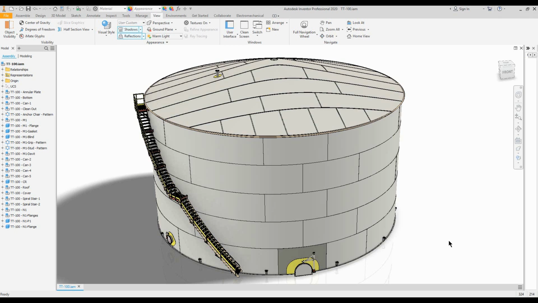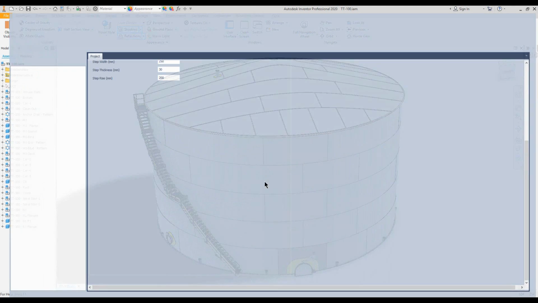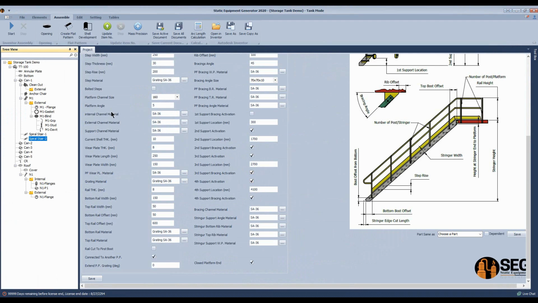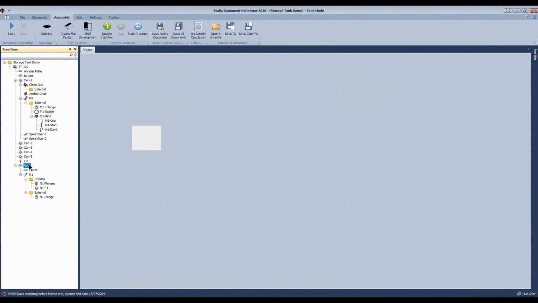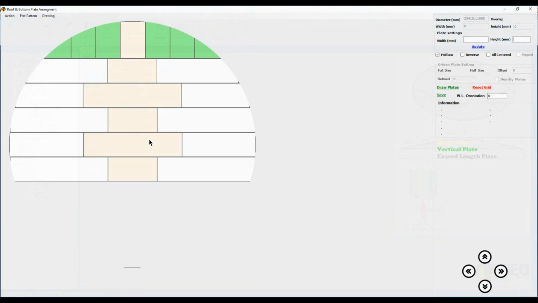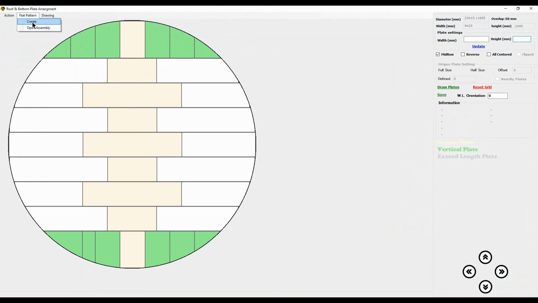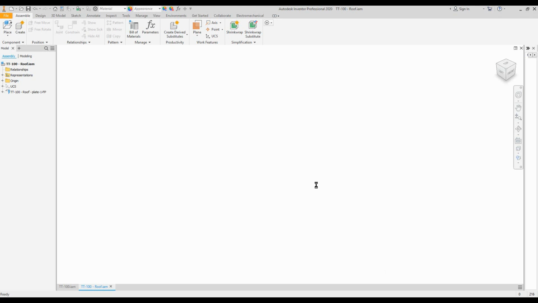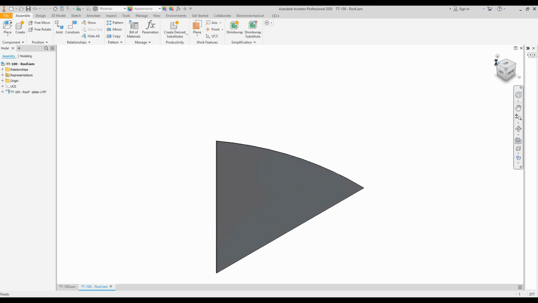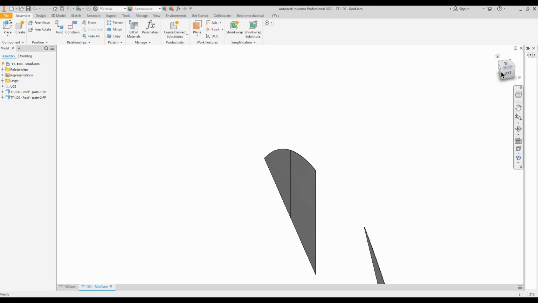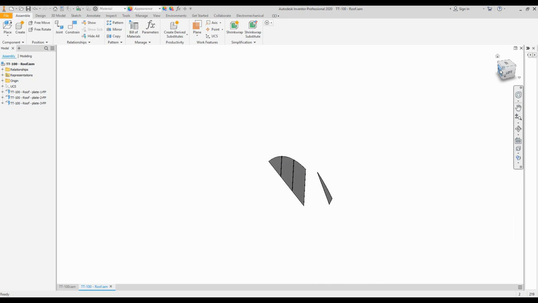In this part, inshallah, we will make some detailed drawings and make the flat pattern drawing for the roof and shell plates. Now from SEG Software we will select the roof, and from update plates we will select create flat pattern. After selecting this, SEG will start automatically to create the flat pattern of the roof.